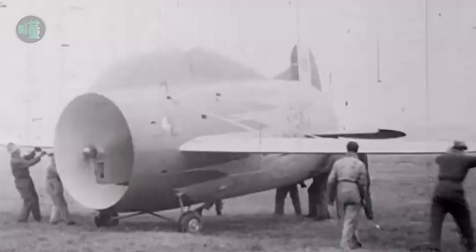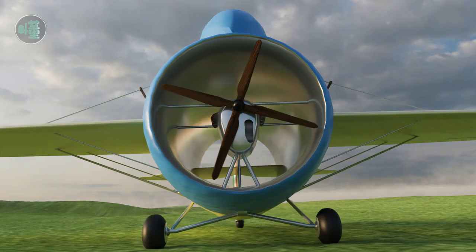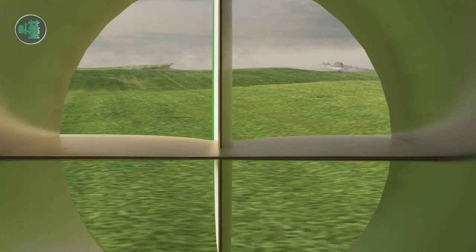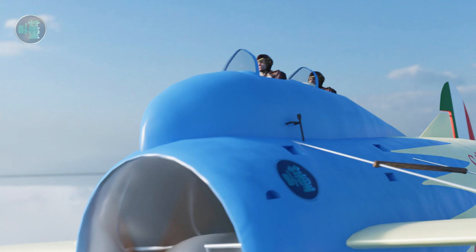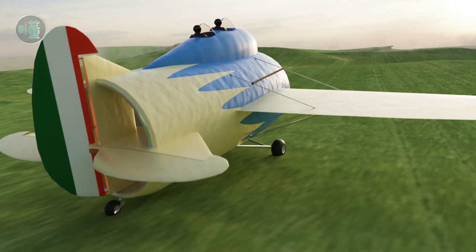In March 1932, the big rotund aircraft stepped off the assembly rack from Caproni's workshop. This design took culvert construction to the extreme — the whole fuselage being a huge culvert wrapped around a piston-propeller engine, with propulsion air flowing directly through the fuselage and out the tail. The culvert shape was carefully optimized for Bernoulli's principle and high-speed airflow density, resulting in an expansive front-to-back configuration with a converging center. Two pilots had to ride on top to preserve the integrity of the culverts, and the whole aircraft was painted in a cool light blue and cream color, like racing cars of the time. Since the culverts themselves generated lift, Stipa fitted the aircraft with just a single cantilevered monoplane wing — quite an advanced design in the era of biplanes.